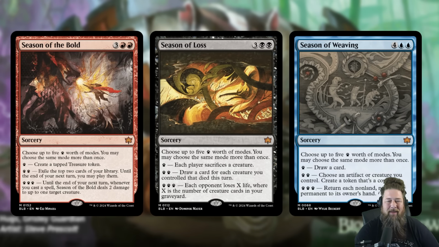So we only got 3 of them so far, but they're kind of interesting. So I'm going to show them all together so you can see what they're trying to do, and then we'll go through them one by one. So let's take Season of the Bold as our example. So it's a 5-mana red sorcery. It says you get to choose up to 5 paws worth of modes, a very Bloomburrow thing to do with all these animal folk running around, and then you can choose the same mode more than once if you want.